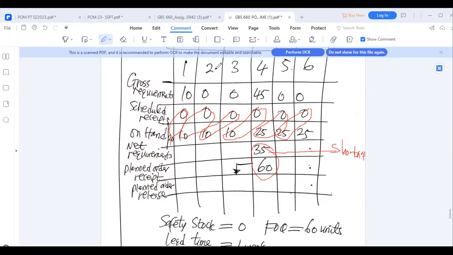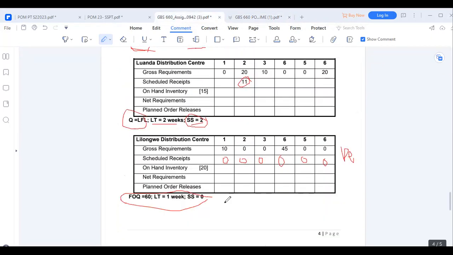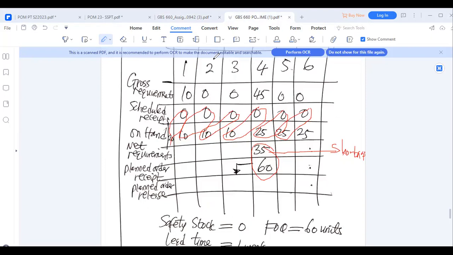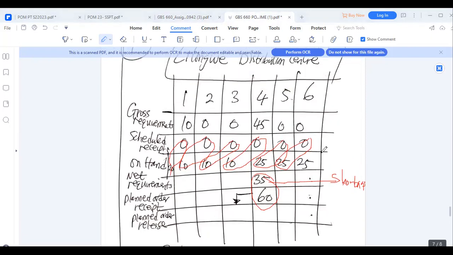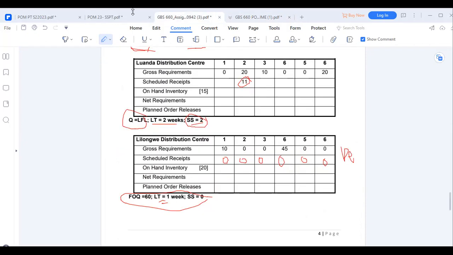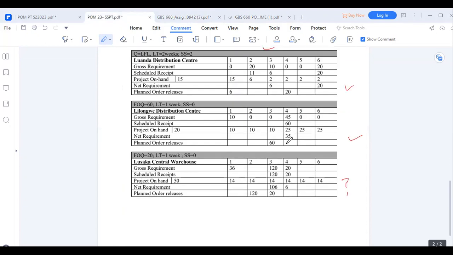And then the lead time for this one was actually 1 week. So for us to have a receipt in this week, in week 4, this can be released 1 week before; the 60 should come here. So this is our MRP for the long way. This is just about what goes on as we are looking at MRP, which is the material requirement plan. So we have a 60 here, there was a 20 here, and a 20 here.